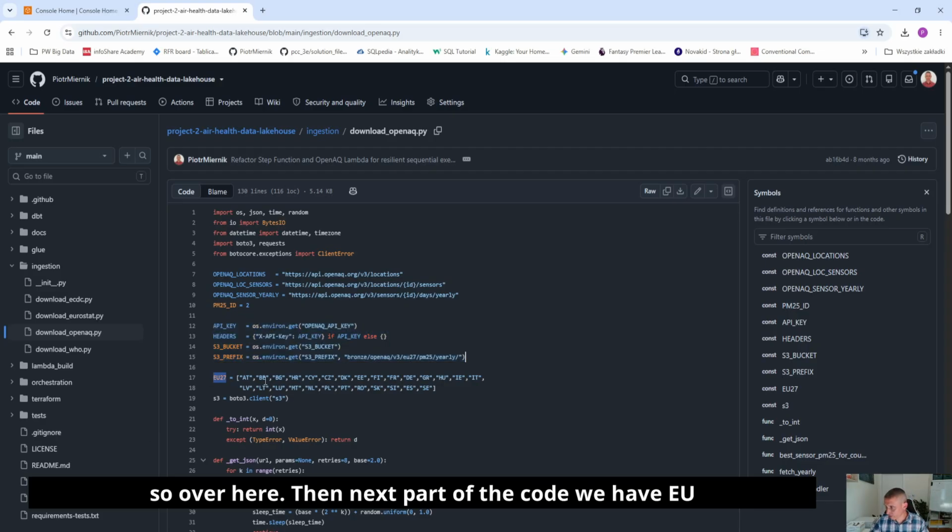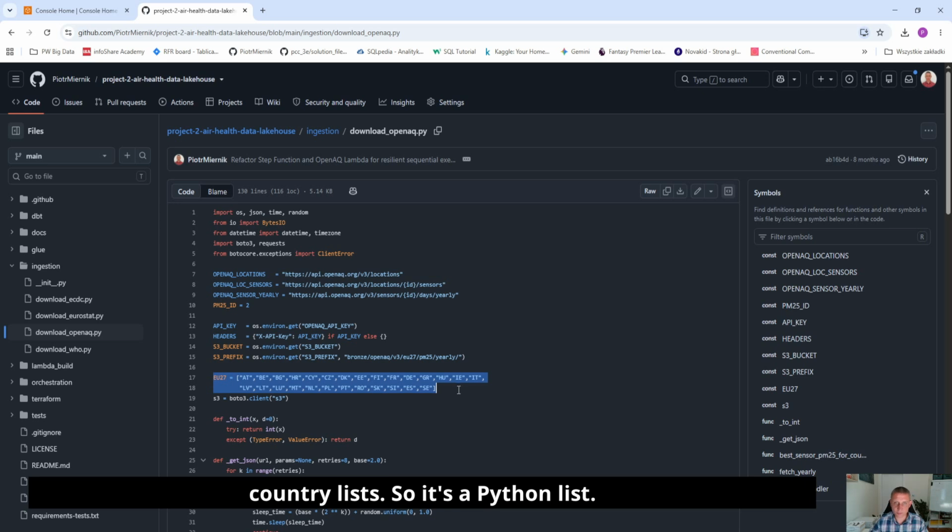Then in the next part of the code we have the EU country list, so it's a Python list, and the script iterates over all 27 country codes. And then we have to establish some boto3 client to communicate with S3.